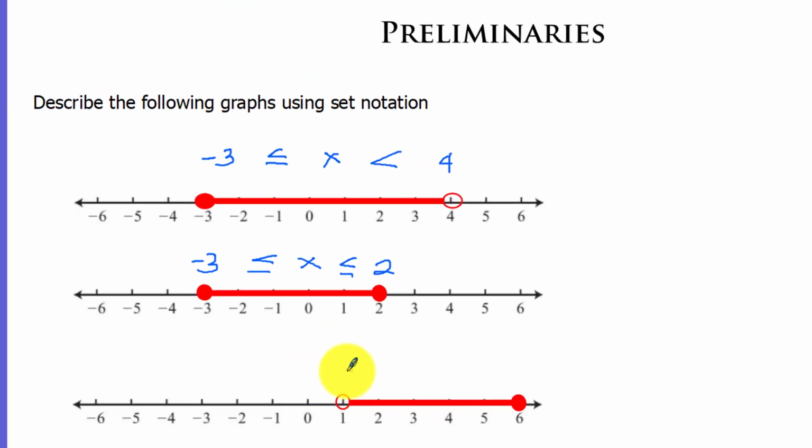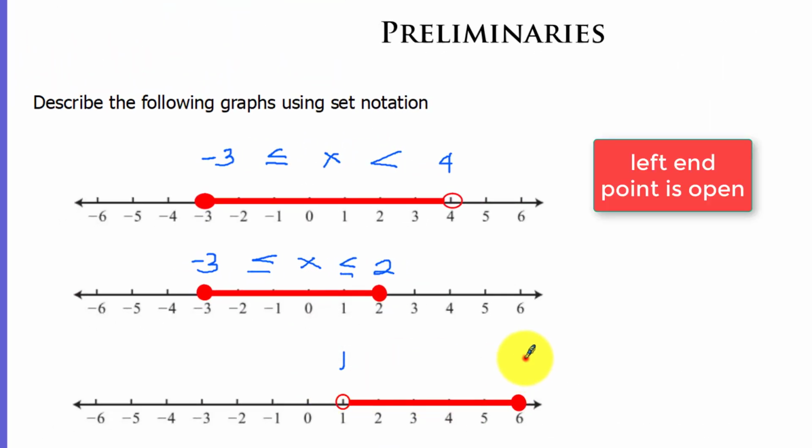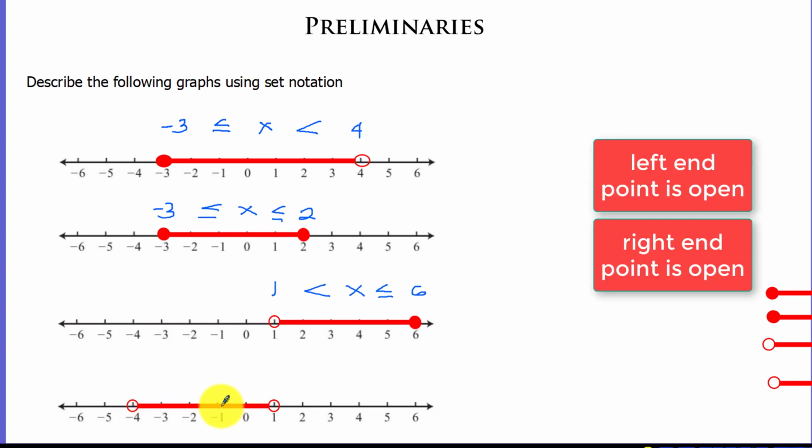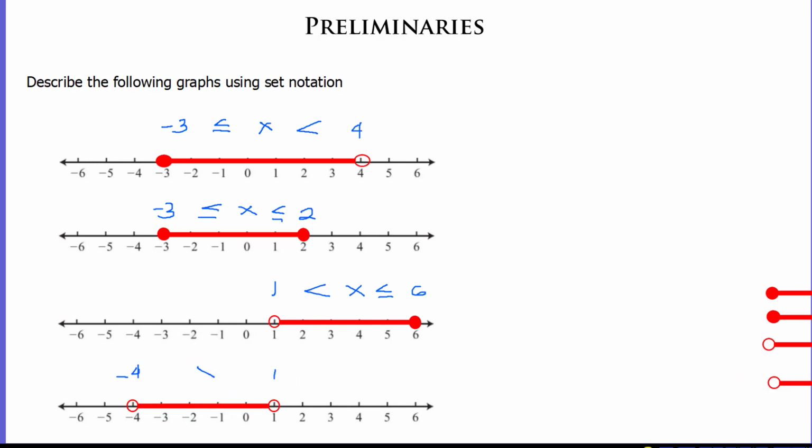Okay, what about this? So again, write the endpoints 1 and 6. So your x is greater than 1 without the line under, because this one is an open circle. And then x less than or equal to 6. We have the line under because we have a shaded circle here. And finally, if we have two endpoints that are open circles, just write the endpoints -4, 1. So your numbers are actually between -4 and 1, excluding the endpoints -4 and 1. So we just have to write x greater than -4, x less than 1.